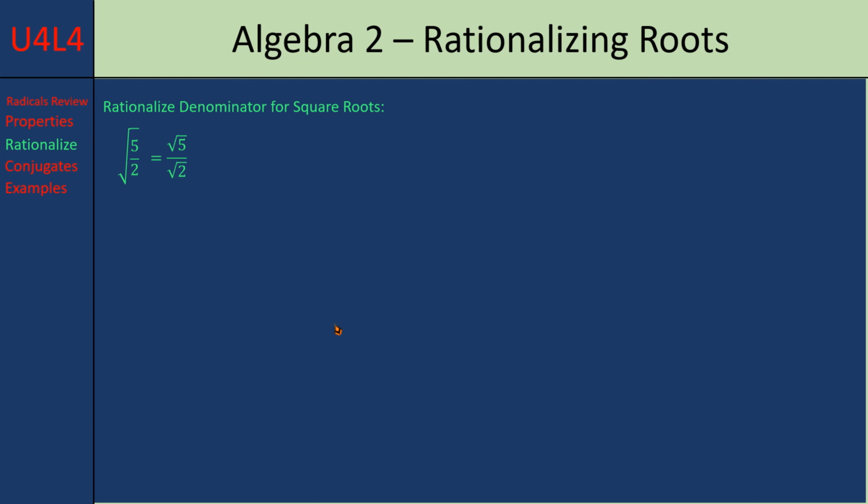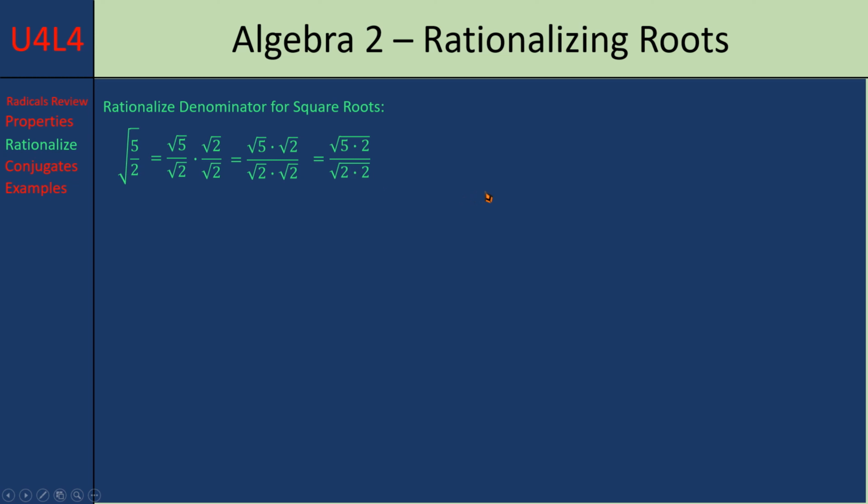So what I do is multiply the top and bottom by that radical at the bottom. So I multiply top and bottom by radical 2. You see what happens here: radical 2 times radical 2 is just 2. I multiply them like this, top times top, bottom times bottom. Then I put them together because of the product property we had earlier. So I have 5 times 2 in the radical and 2 times 2 in the radical. And see here, the same number means you can bring it out. That's the whole point: so you can simplify the bottom.